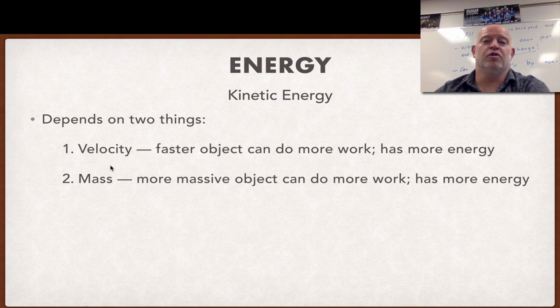If you have kinetic energy, that means you are moving and you have mass. So things with kinetic energy have velocity and they have mass, which means the more massive you are, the more work you can do, so you have more energy. Things that have the most kinetic energy are big things that move fast. It's possible to be very big and have lots of mass, but be moving pretty slow, so you don't have a lot of kinetic energy. Or you could be very small and moving very fast, so you again don't have a lot of kinetic energy. So you need both to have lots of kinetic energy.